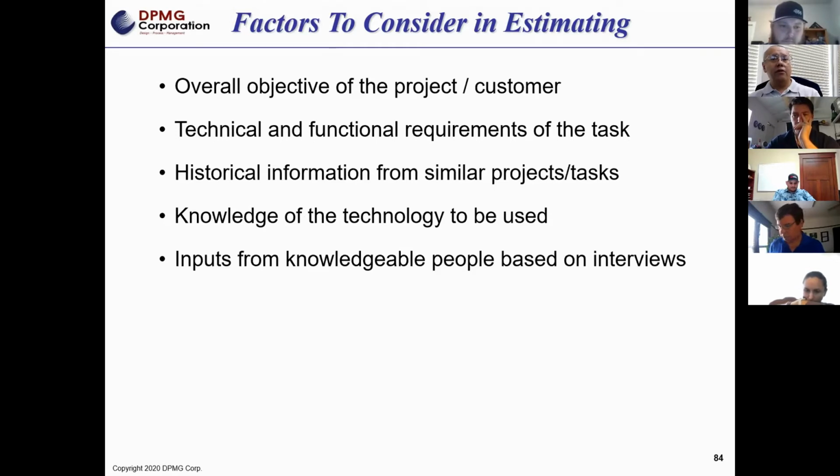Also, you need to consider the inputs and the knowledge of the people that you're interviewing. Are you getting an estimate from the person who's done this before, or are they just the department head saying, here's what I think? There's a big difference. A department head may not know exactly how to perform a task, even if they claim they used to do it 20 years ago. I've seen a lot of that. We hear, well, I used to do it. When was the last time you did it? Oh, it was 10 years ago. Well, that may not be what's happening today. So again, go to the right people. You need to understand where the information is coming from.